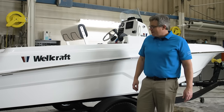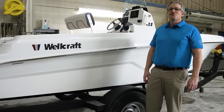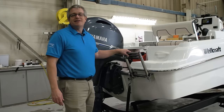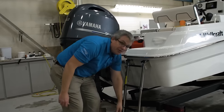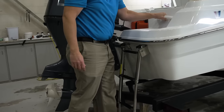The Wellcraft 162 Fish comes with a standard galvanized gator hydrant trailer for superior corrosion resistance. One feature we have on the Wellcraft 162 is a standard stainless steel deep reach ladder — not even available on some of the competition — with a perfectly placed handle to aid in reboarding.